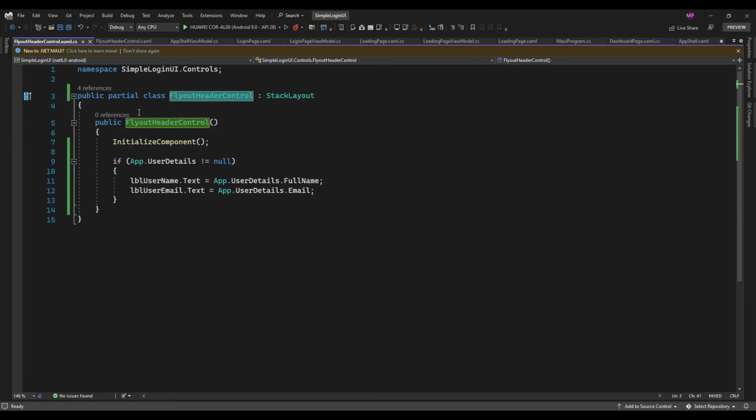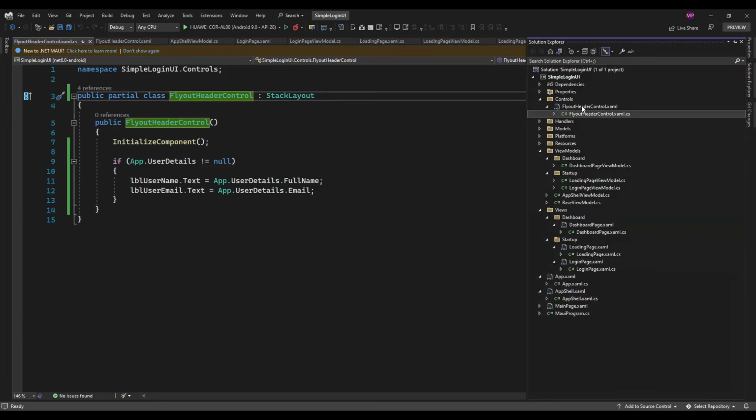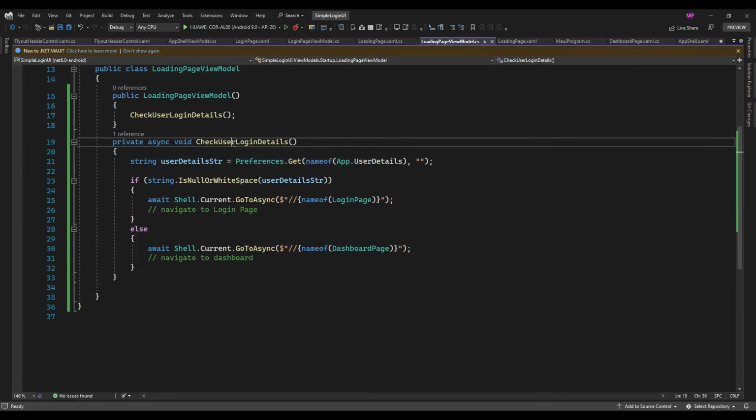So let's initialize it. You can assign it on the loading page, here on check user details: if the user details are available, we navigate to dashboard page.